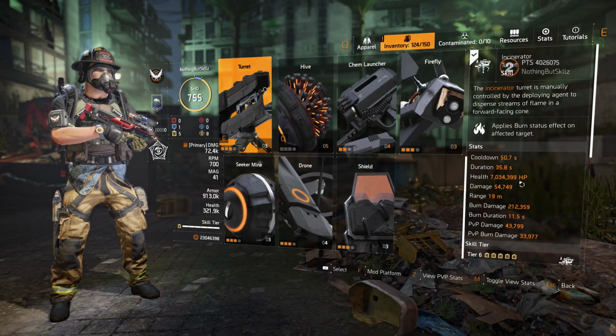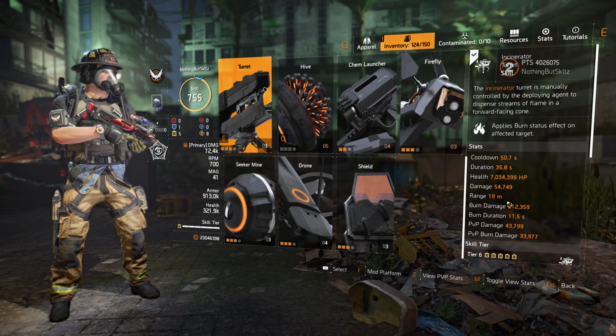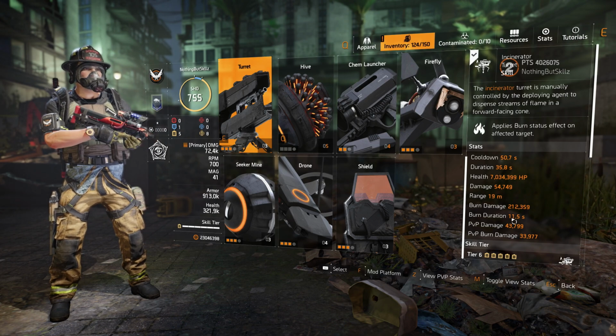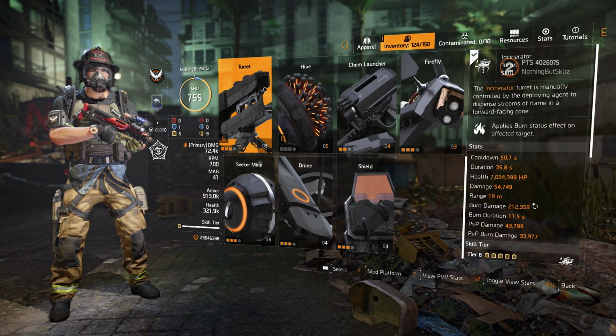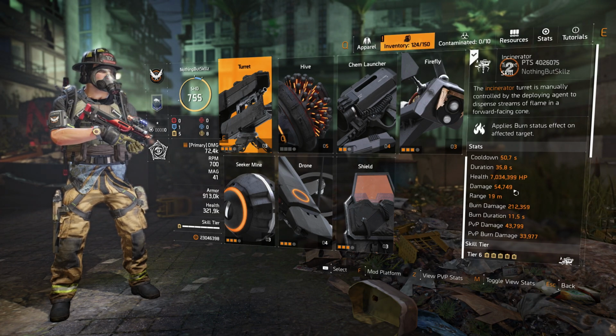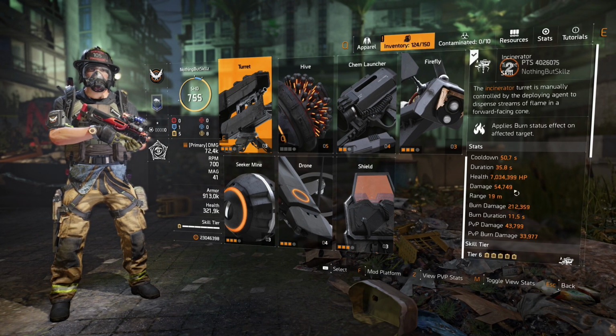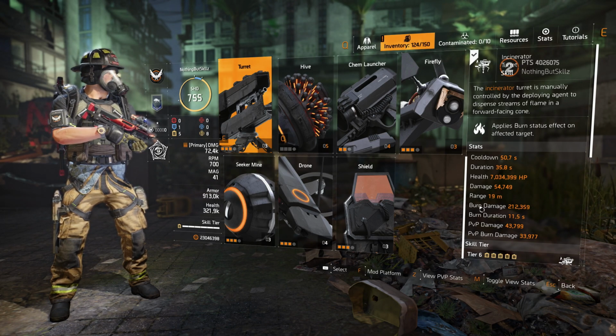Now if I look at the flame turret, look what it does. 54,000 damage, the range on it is 19 meters, burn damage 212,000, and then burn duration 11.5 seconds. So a very powerful burn damage build that I have going on here. But look at that, 50-second cooldown, 35-second duration, and you saw I was constantly getting it back.